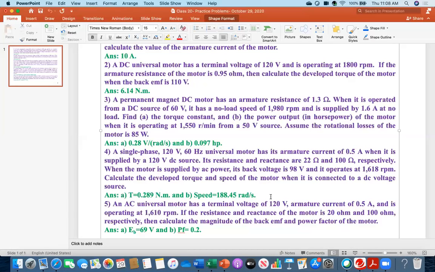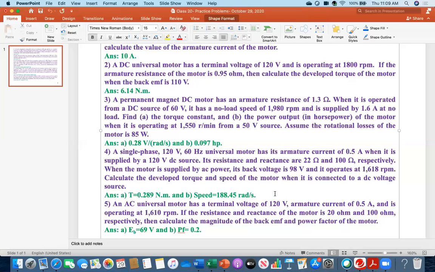So did you get approximately 188.45 radian per second? Yeah, I got 188.47 for omega DC. That's fully fine. Then to calculate the torque, note down that torque is power over omega. In this case the power is DC power, so EDC multiplied by IDC, the DC current, over omega DC, which you just calculated as 188.47.